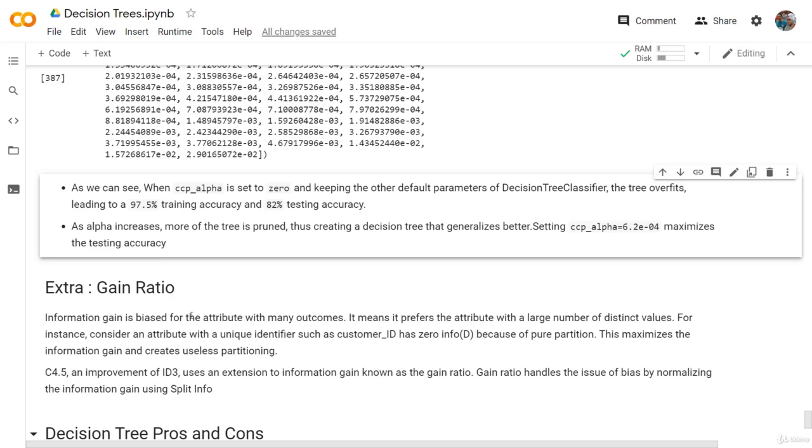Okay, so this was just a brief lesson on the gain ratio. It's actually not that important at all, but I just wanted to mention it so we would have covered everything in the decision tree. So in the next lesson, which is super important, we will learn the pros and the cons of the decision tree, and we will summarize this whole section before going into the project.